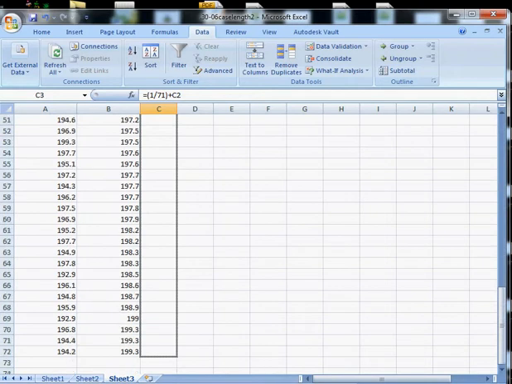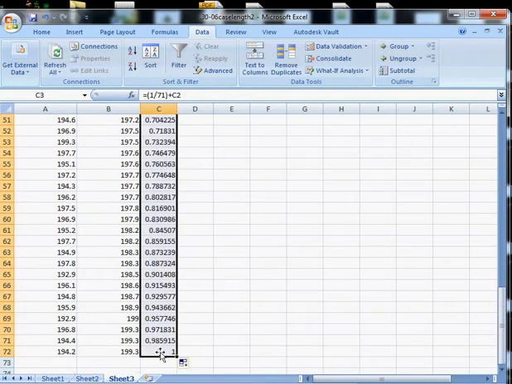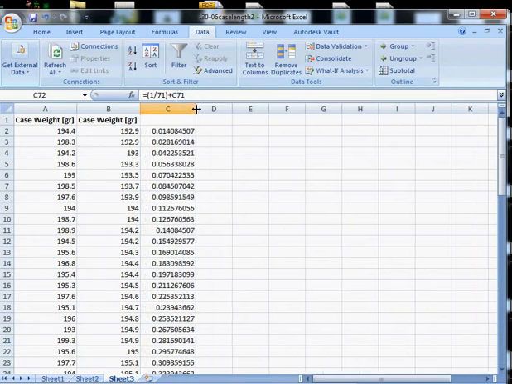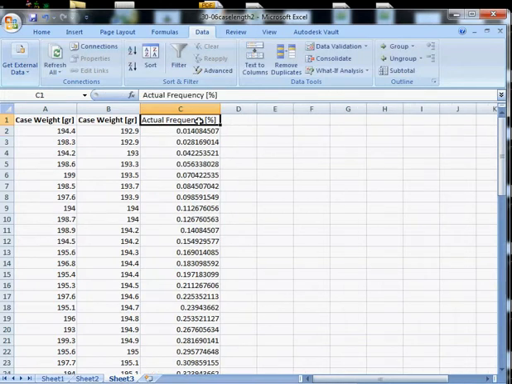When we do that, we come to the bottom of our data and we see, thankfully, that 100% of our data is at or below the largest value, which makes sense. We will call this the actual frequency, which is the common name for this, and it's measured in a percent. In other words, this is the probability that a data point is at or below this value in our data set.